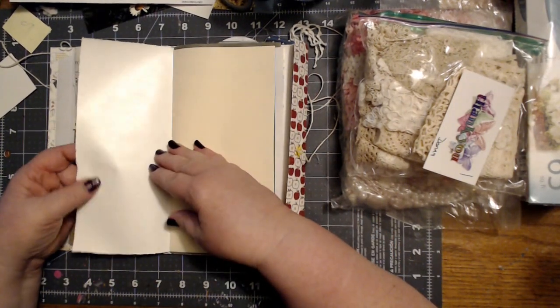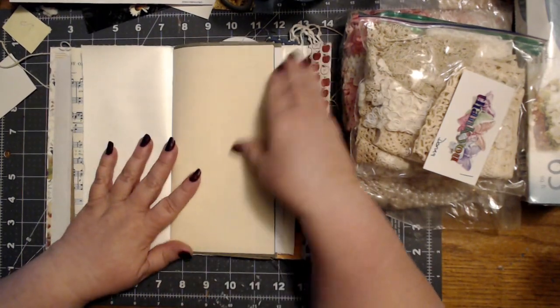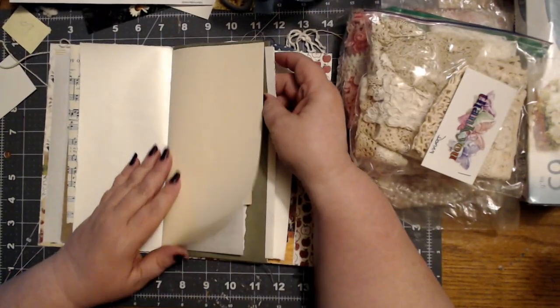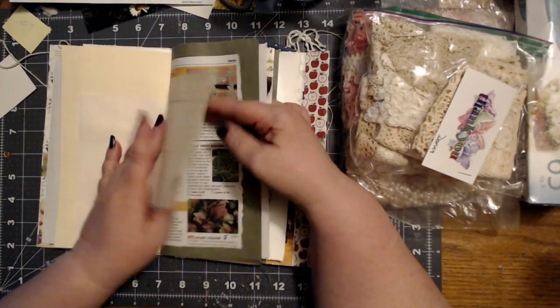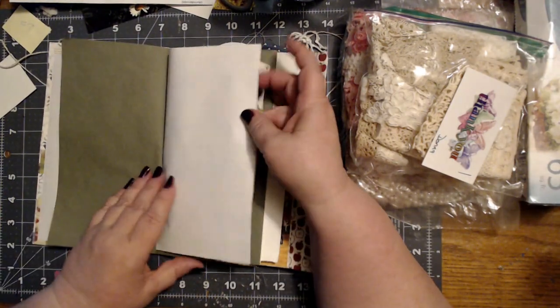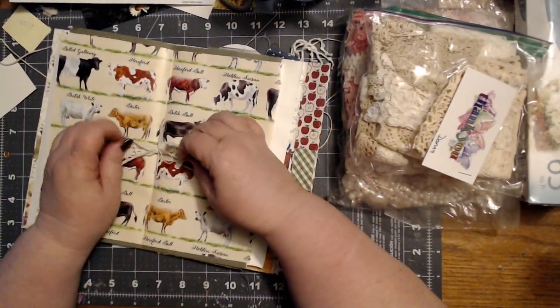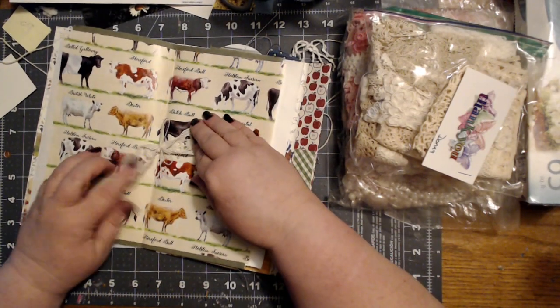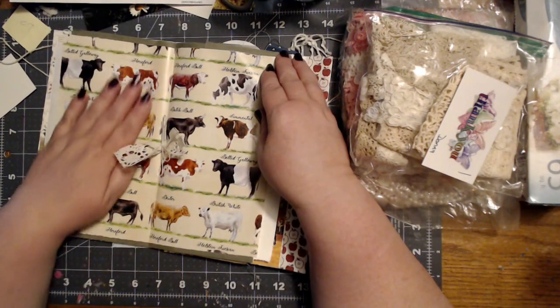That's wallpaper, maybe. There's the center, and it's got like this little piece of like lace. I love that paper.